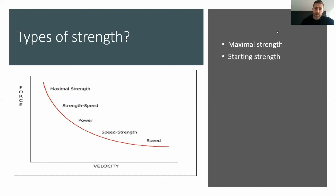Lots of these terminologies I'm going to throw up here are used interchangeably. From when I talked about that dynamic correspondence and what sort of strength training we're going to need to enhance performance, we then look at when we profile the players on the pitch. So we'll use certain speed protocols. We track players now with GPS or timing gates. We'll do a profile, so we'll look at their acceleration speed, their 10 and 20 meter profiles of how fast they can accelerate. And also we'll take their top speed, so we'll look at a rolling 14-meter sprint test or something to gauge their overall max velocity.